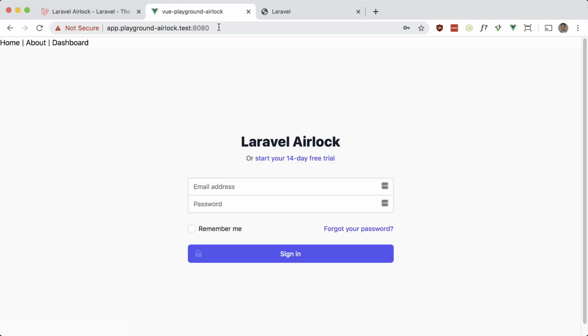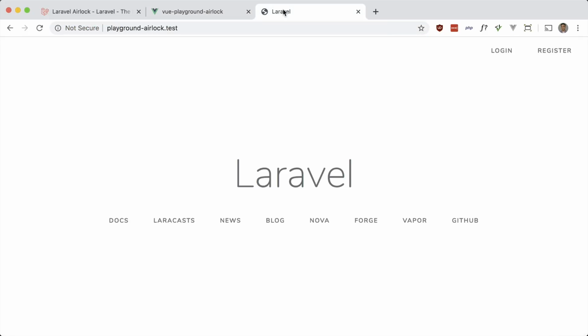Now, if you look up here, if you notice the domain, you'll see that the front end lives on a subdomain and the back end lives on the top level domain. So this is really important. Both apps have to be on the same top level domain. You also can't get it working on the localhost domain because of the way cookies work for localhost. So again, very important, both apps have to be on the same domain. And I'll show you how to set that up for both the front end and the back end.